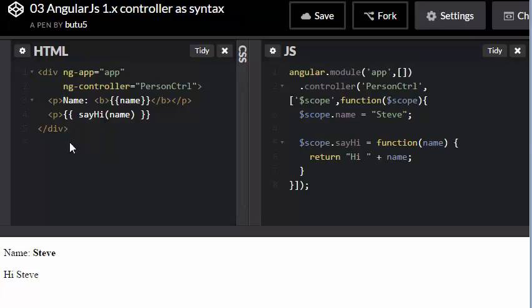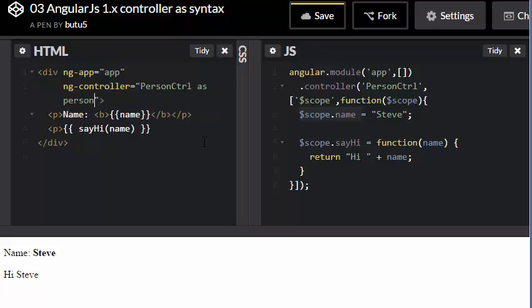Let us start from the last example where we left off. Here is a small HTML element where we define one person controller with the ng-controller attribute, and we try to access the name property and call the method. Today we will discuss the as syntax. The first thing we have to do here is specify person controller as person.